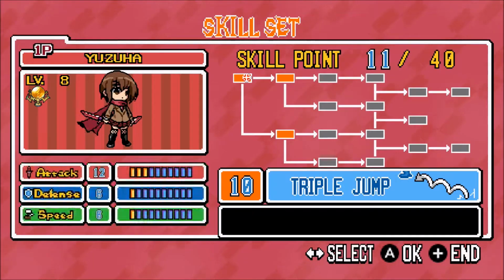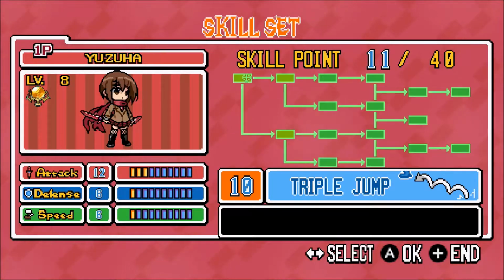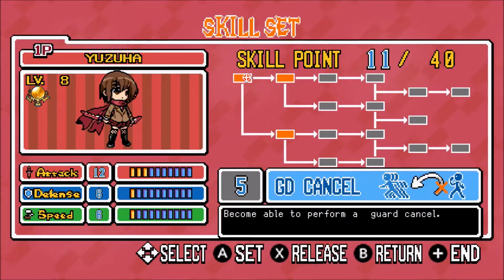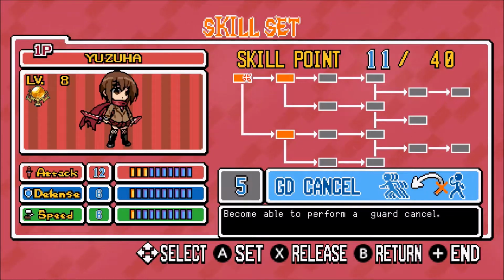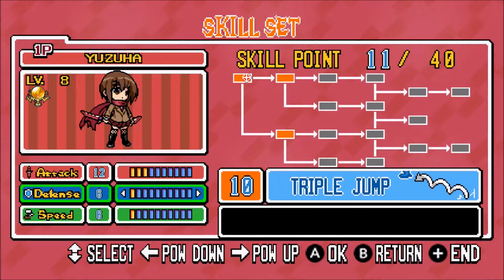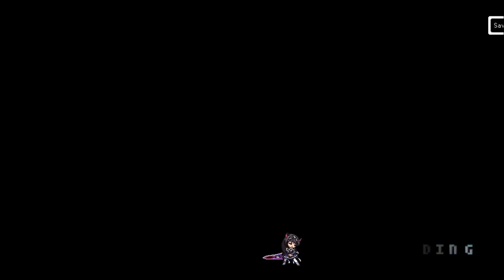And then here's the customization part. You earn skill points as you level up, so I'm at about 11 right now, and you can choose to use those for different attacks, or you can use your passive traits. So I'm going to up my defense here.